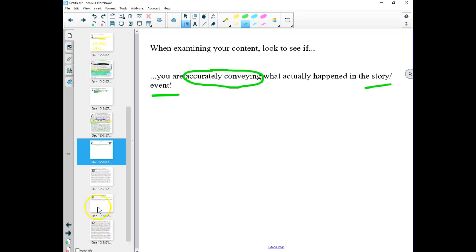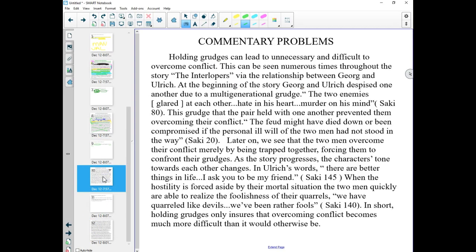All right. So the last thing that I want to talk to you about is just general commentary problems. And I'm basically going to be saying the same thing that I said last time. I don't say that as a criticism of all of you student writers. I say that because commentary is almost always going to be a problem. Commentary is a problem for my AP students. Commentary is a problem for adult writers that I work with. So don't beat yourself up if you keep getting down on commentary. I just want you to keep getting better at it. But let's take a look at the problems with commentary this time around.